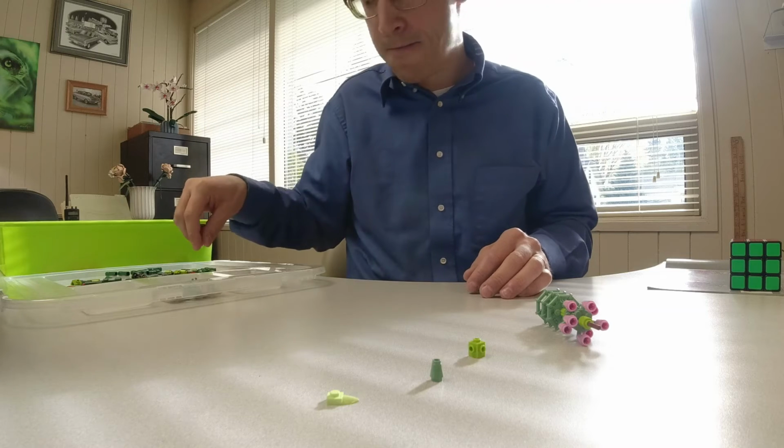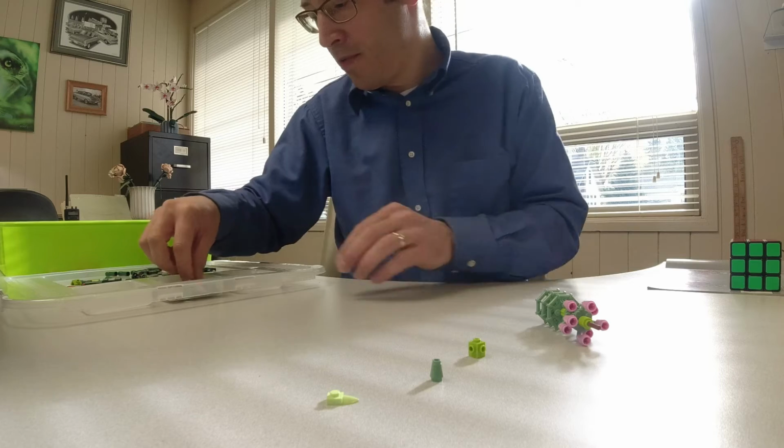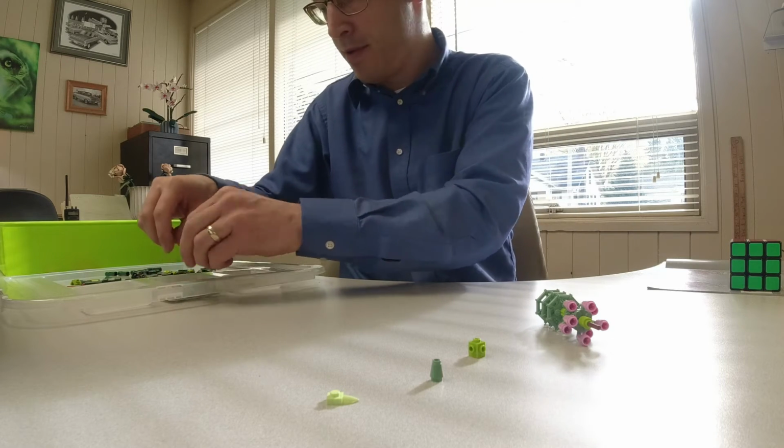Oh, the sun's coming out. Hopefully it won't get so bright that you can't see what I'm doing.